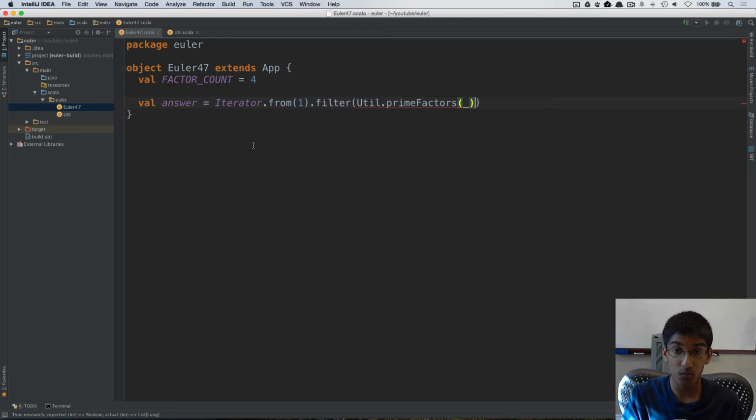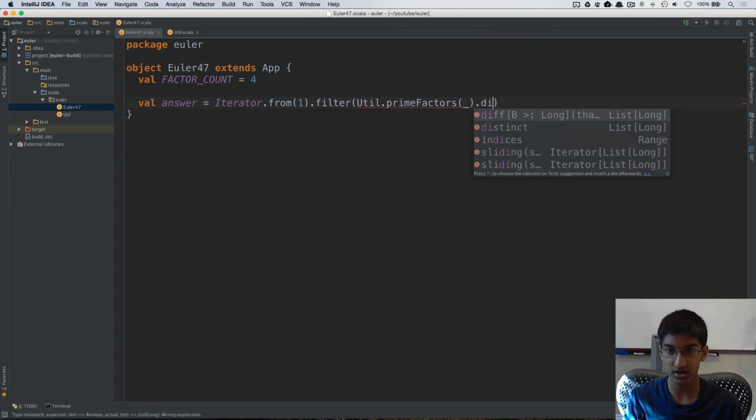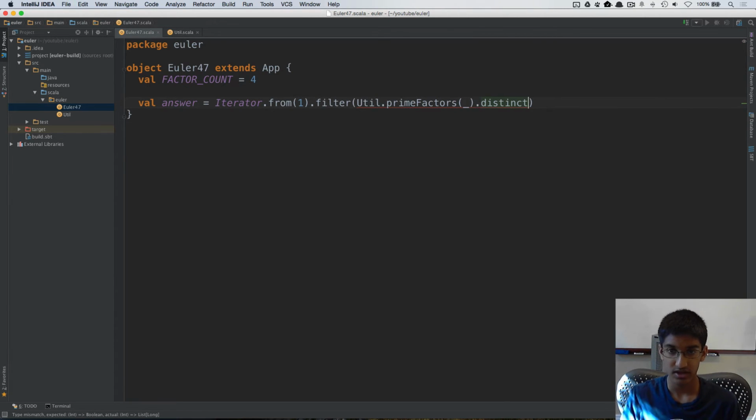But we don't want to count those as two different prime factors. We want to remove all of the duplicates in our list. So I'm going to do dot distinct, which gives us the same list but with duplicates removed. And I need to check that the size of this is equal to the factor count.